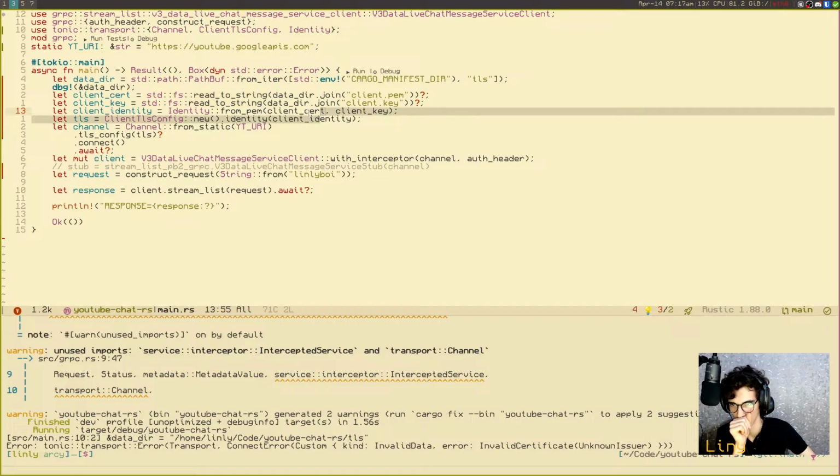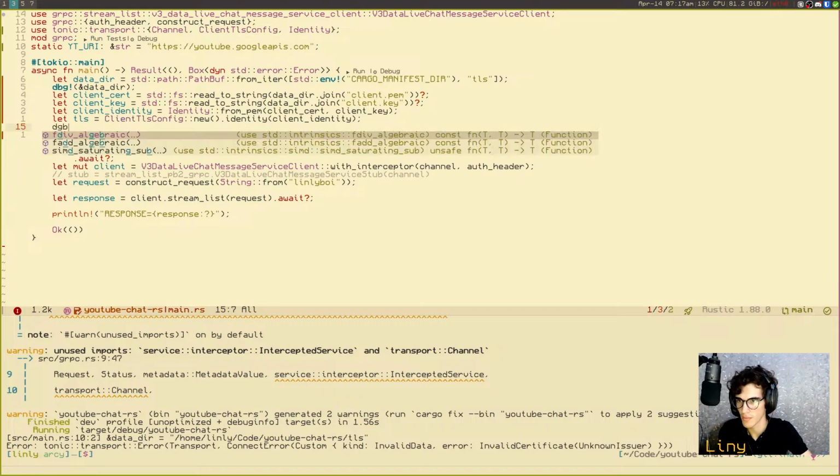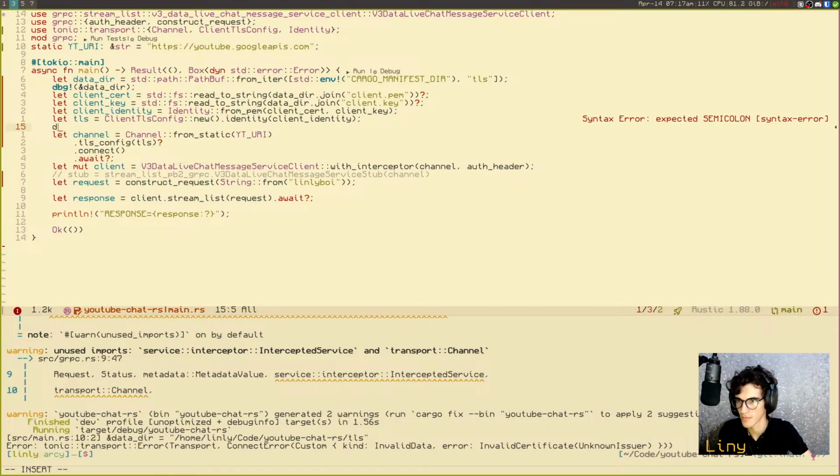We have the identity though. I wonder if I can debug the TLS.